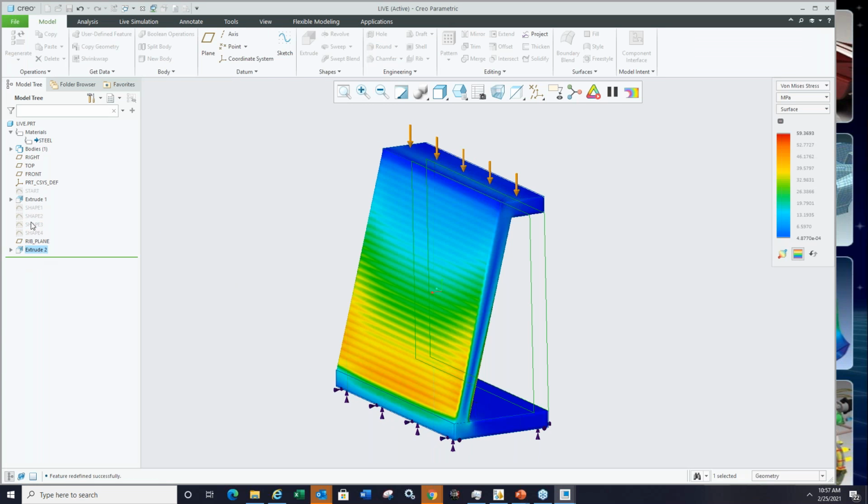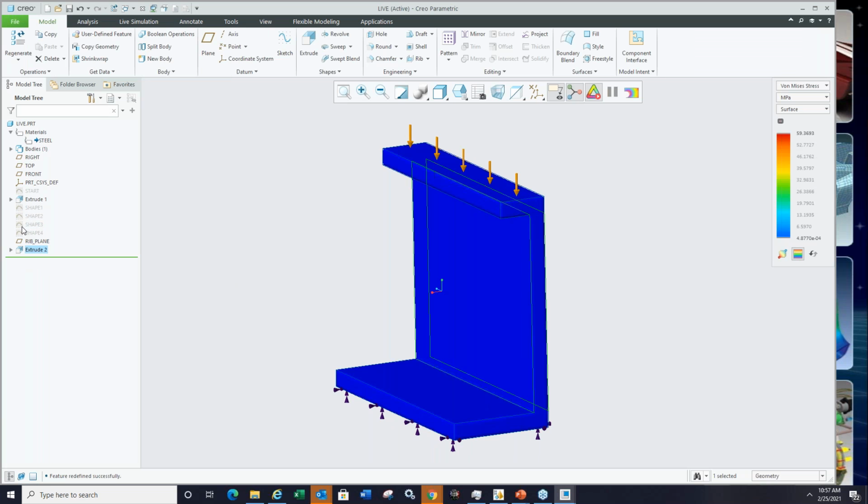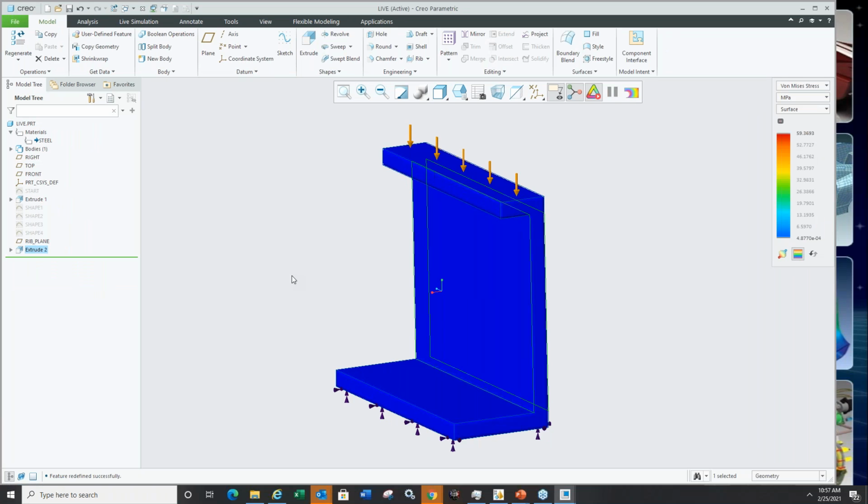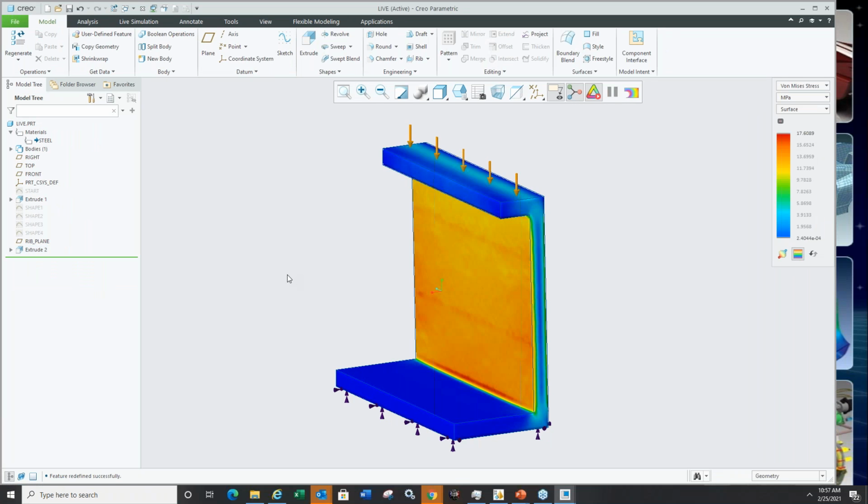I have multiple sketches, as you can see here. I just had multiple external sketches in here, and I'm just referencing each one of them, just a simple design thing that you're all doing in Creo. But it's nice to see that immediate feedback as I'm in my ideation or design exploration stage. It gives me right there 17 megapascals, so that's a lot better.